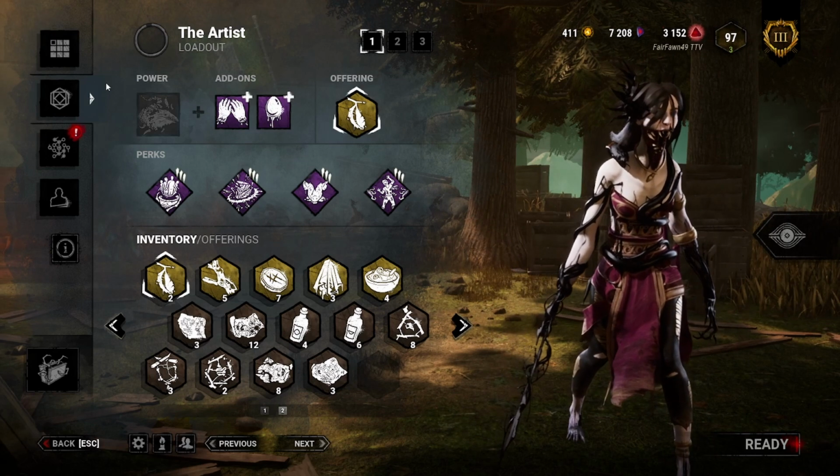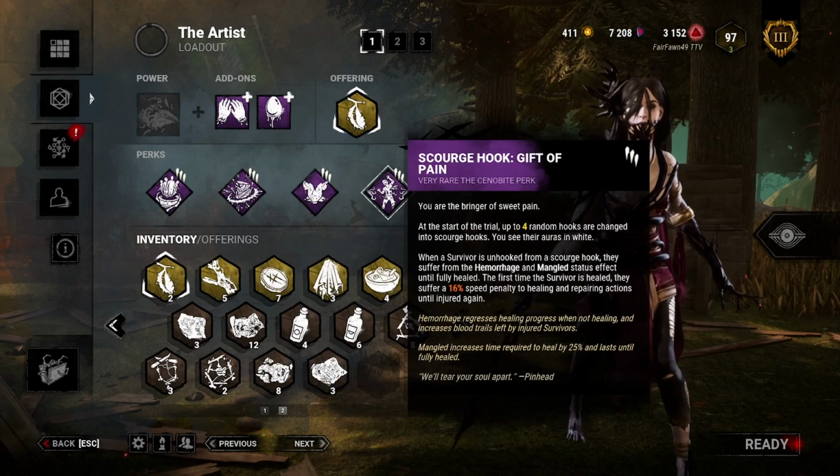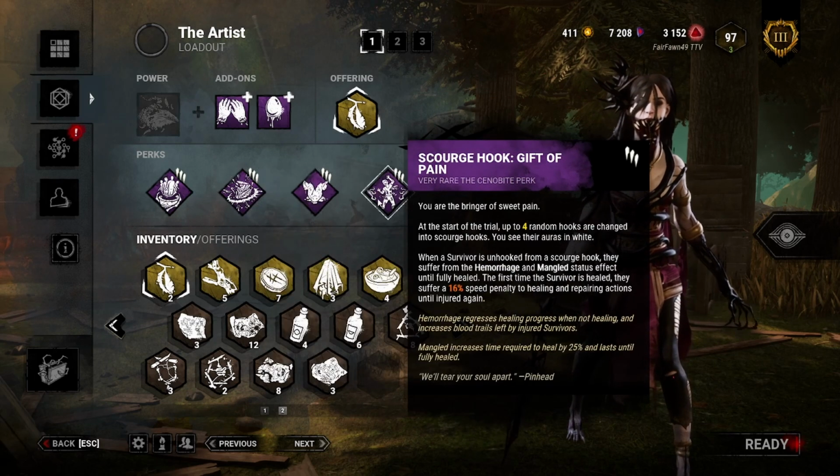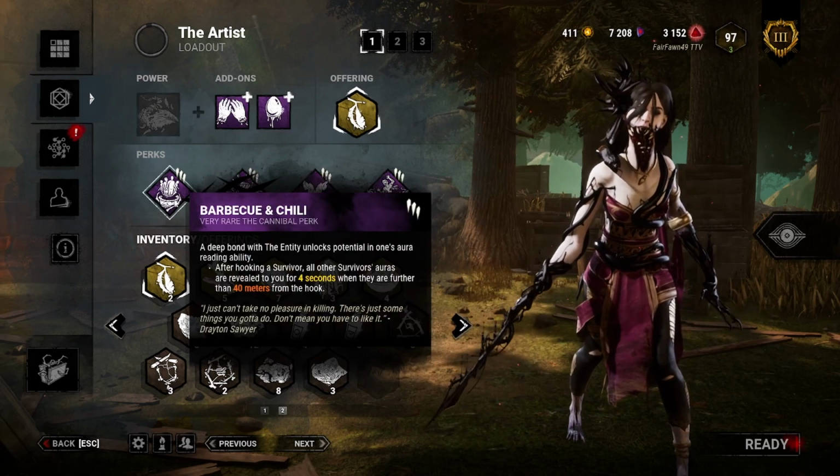So, what I am bringing on my artist is Barbecue and Chili, Jolt, Sloppy Butcher, and Scorch Hook Gift of Pain. So, obviously, if you don't know what these perks do, I will definitely tell you right now.